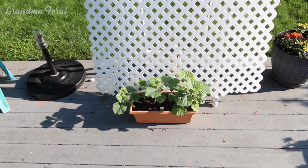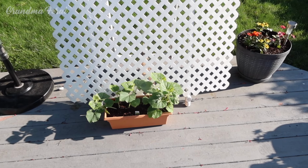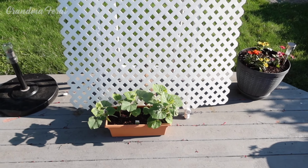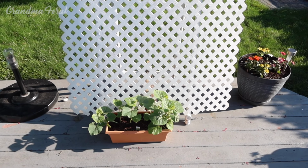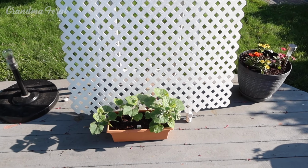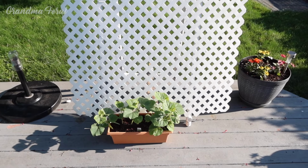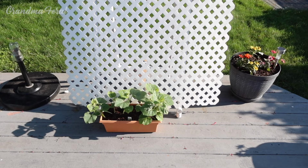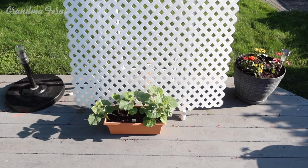Almost forgot my gugutsas. They're growing very nicely here on the deck, and I put this piece of lattice that I had and attached it to one of my frames that I had, so they grow up it and over it and hang so they're not laying on the ground. Now let's go take a look at my elderberry plant.